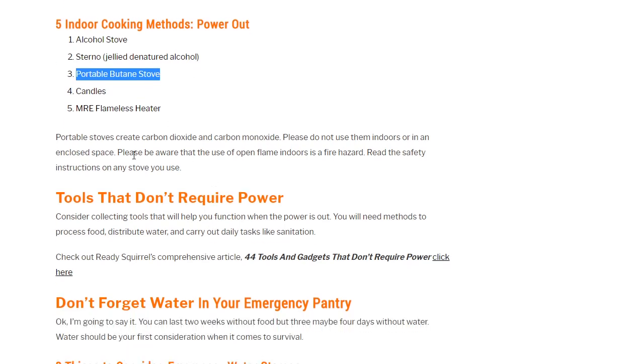Just be aware that portable stoves create carbon dioxide and carbon monoxide. Please do not use them indoors or in an enclosed space. Every year, people die putting stoves that aren't rated inside their tent. So just be aware of that. And please be aware that the use of open flame indoors is a fire hazard. Read the safety instructions on any stove you use.